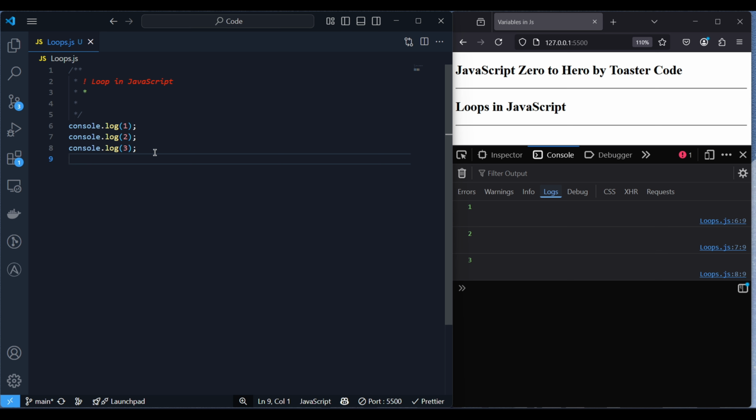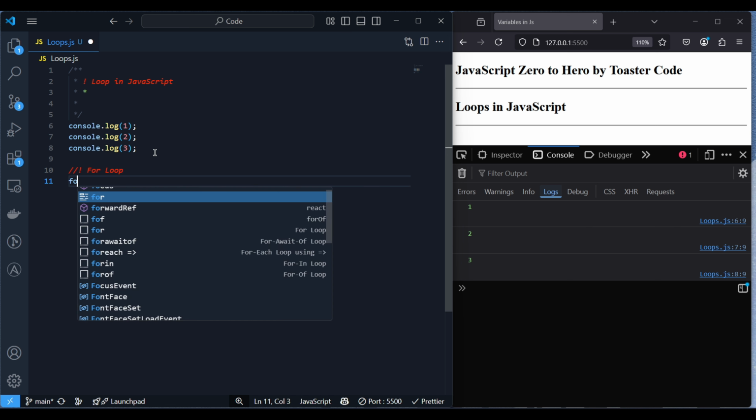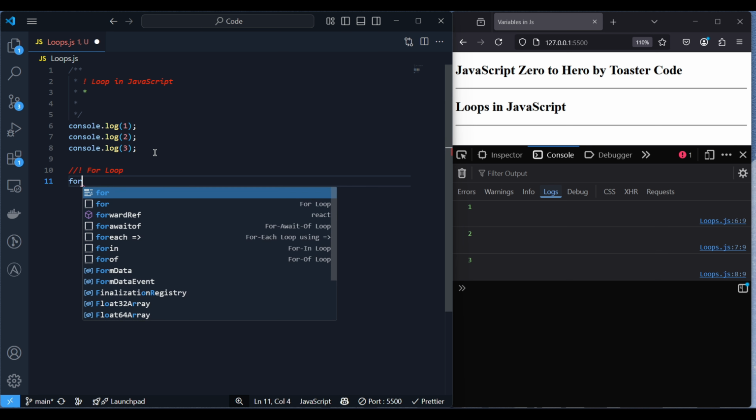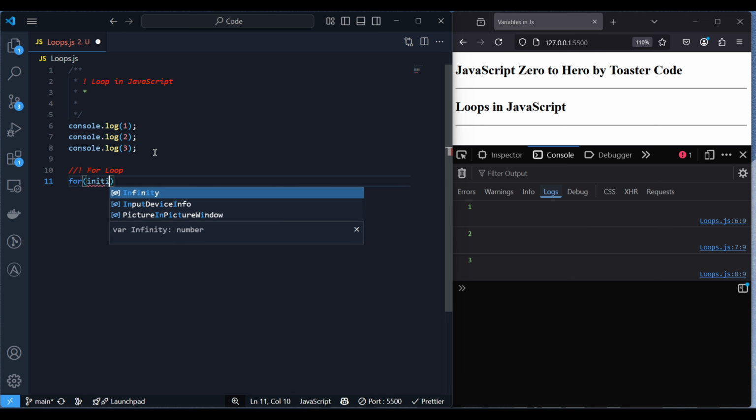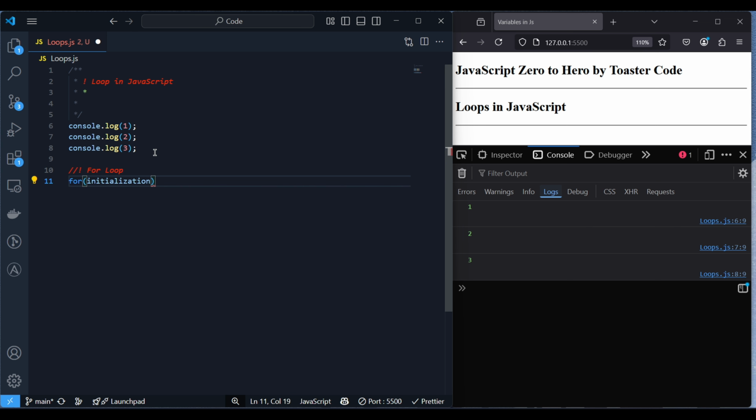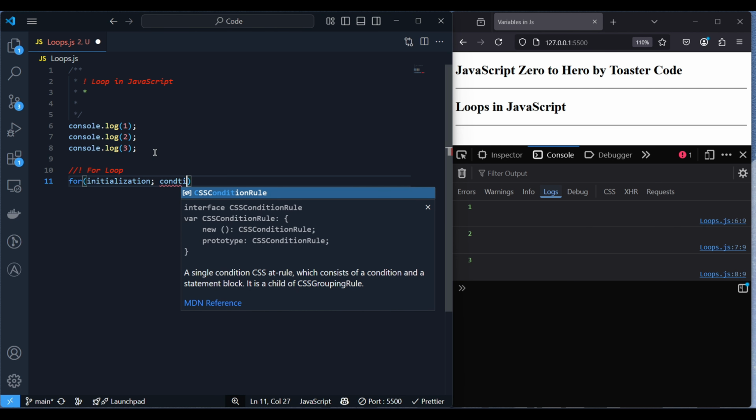This for loop is something which you will use almost every day. Most of the time you are going to use the for loop. This is like your everyday repeater. Now let's see its syntax, how we write the for loop. You have to start with the keyword for, which is a defined keyword. Then the braces, and inside that you first write the initialization. After initialization you write a semicolon, then you write the condition.